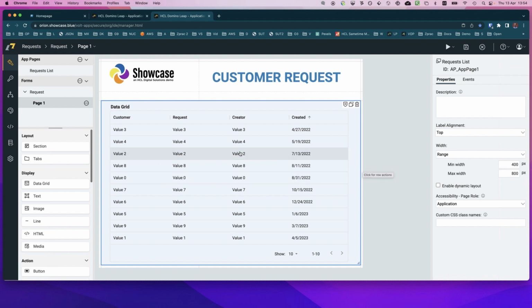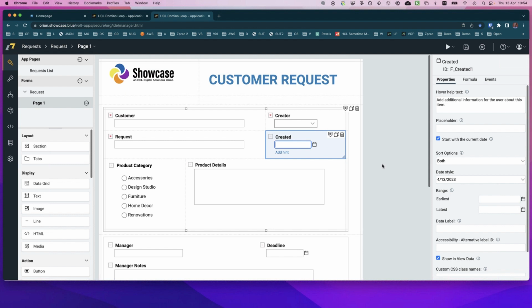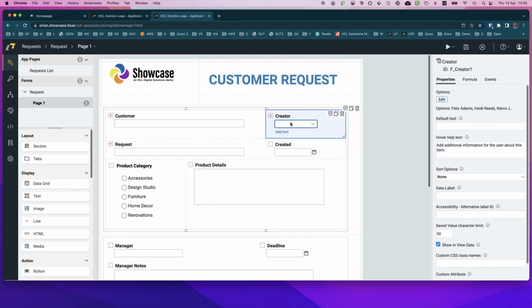So for example, the first one, we automatically set that the created date is pre-filled by today, by this checkbox. I won't do the same for creator to set my name because I am logged in. I need to be logged in, and please use my name as a creator unless I explicitly switch it to another person. There is no field like pre-fill with current user, but you can do it easily with one JavaScript line.